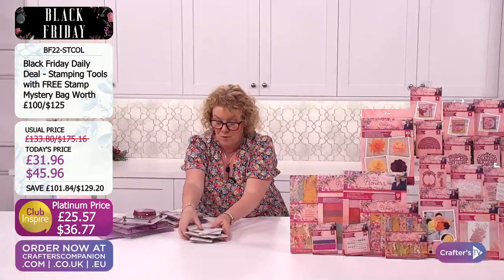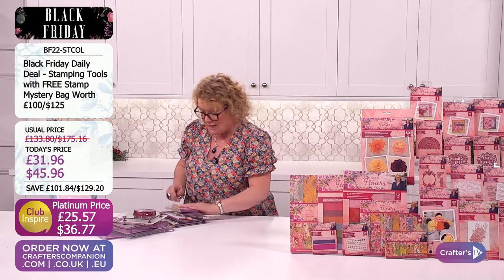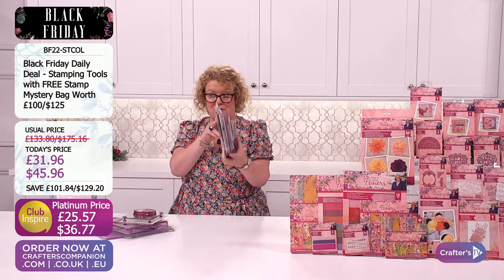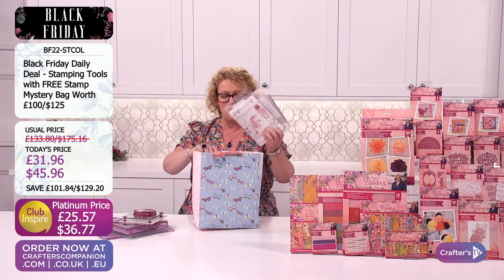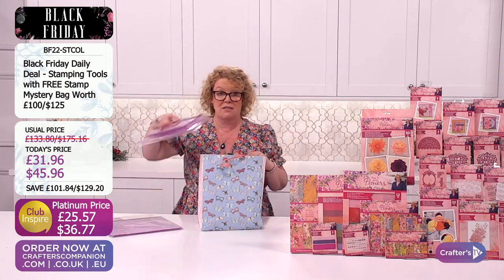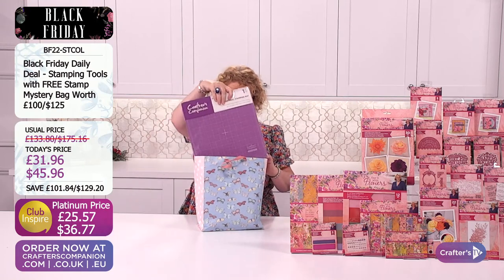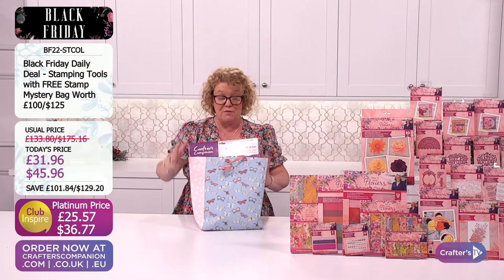You're getting all of those in there too. So there were 70 pieces there, there's 8 there, 78 pieces of stamps in there. 16 full sets, including all of those tools, for only £31.96 or £45.96. And of course, you've got your platinum prices on the screen as well. You're loving that, and that is flying out.